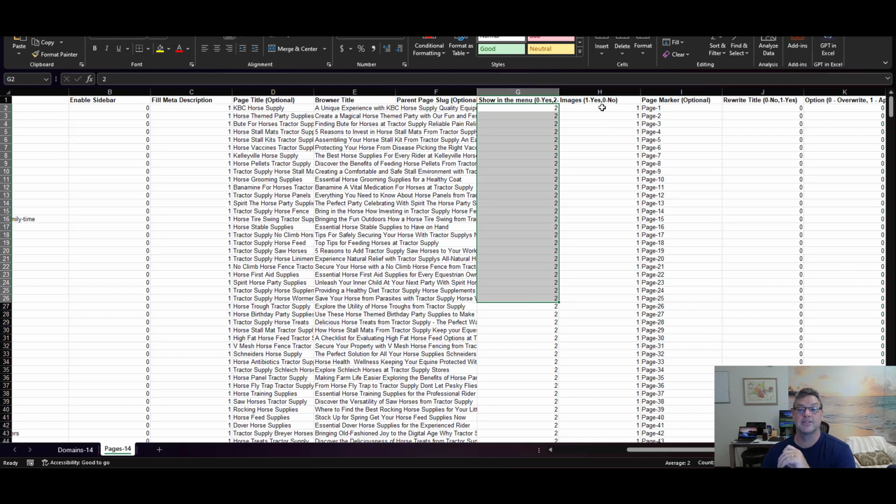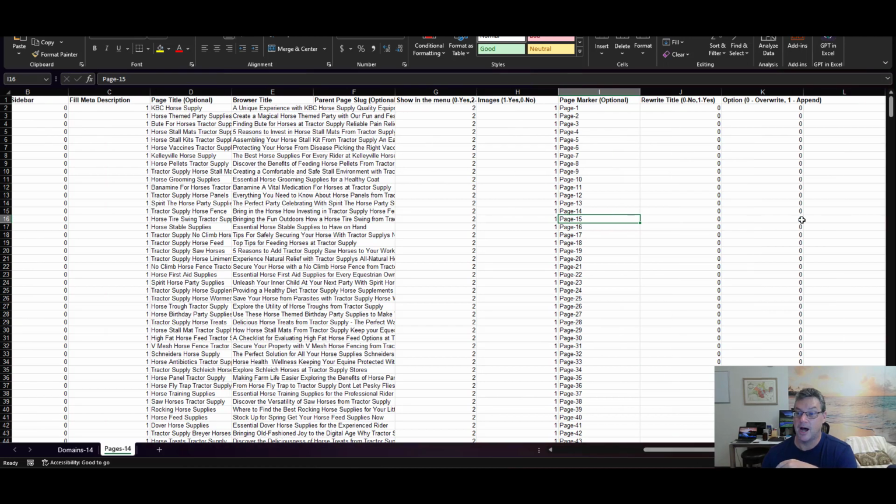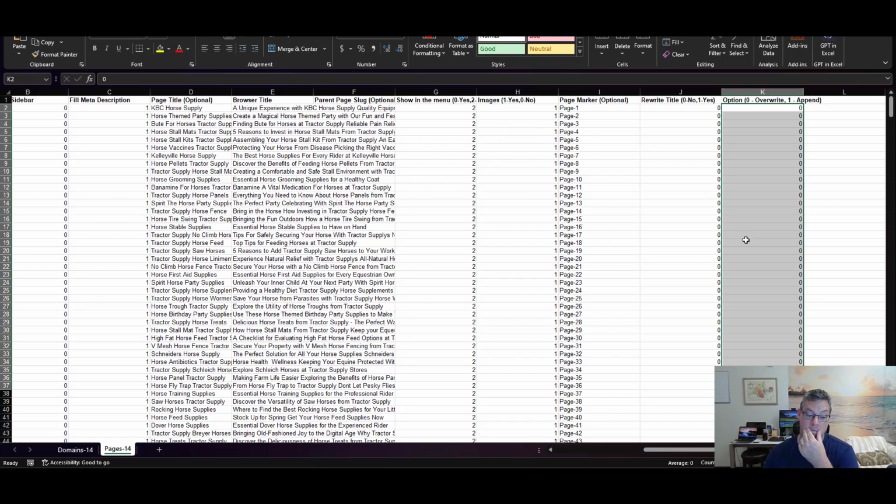But I've got queries that can take the top 5 pages, say, and turn them into menu pages. It'll put in the images in all the pages or some. It'll create page markers. So I can go get like versus like pages off all the related websites, like all the page 15s, no matter which domains, and make changes to them. Append something, you know. It's going to override or append every single case the way I said.